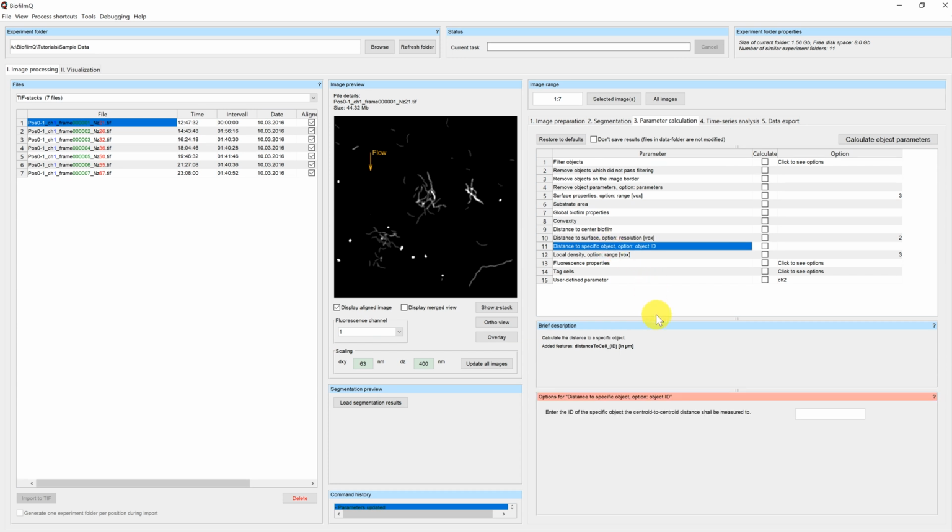Distance to a specific object can be used to calculate the distance to a specified cube inside the biofilm. To extract a cube ID you want to use, you best create a 3D rendering in ParaView and extract the cube ID from there. A tutorial on 3D renderings will follow soon.